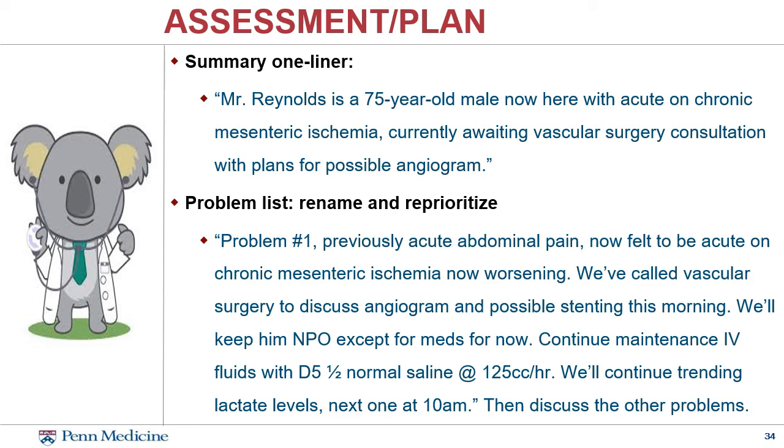So we called vascular surgery to discuss angiogram and possible stenting this morning. We'll keep him NPO except for meds now. We'll continue maintenance IV fluids with D5 half normal saline at 125 cc's an hour. We'll continue trending lactate levels, next one at 10 a.m. And then you can go through and discuss the other problems.